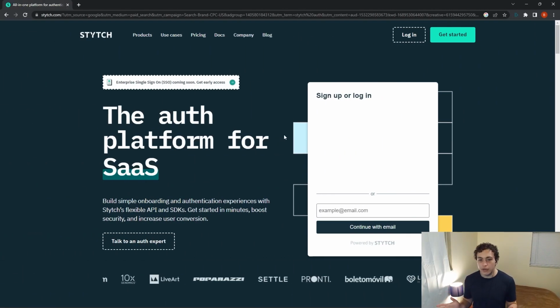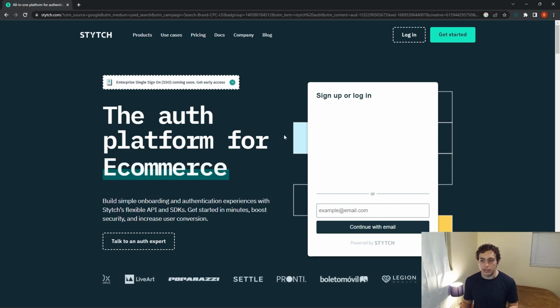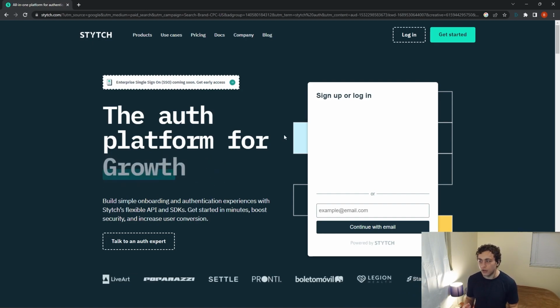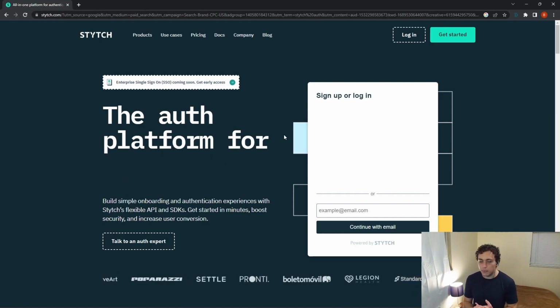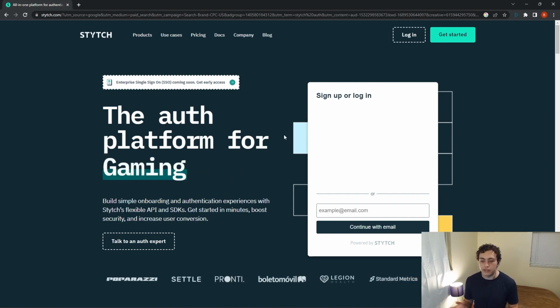Okay, so the next platform I want to talk about is Stytch. Stytch is an authentication provider. I wanted to put one of these on here. The typical ones you'll always see are like Firebase Auth and Auth0, and Stytch is a pretty big one. It's got a lot of huge clients and it's pretty well known, but I think it's the least known of all of them. And I really like the way that they implement everything.